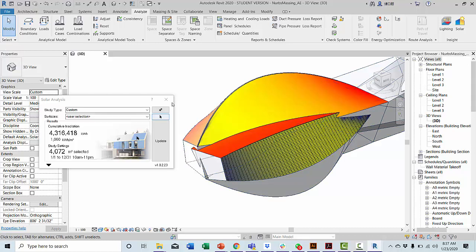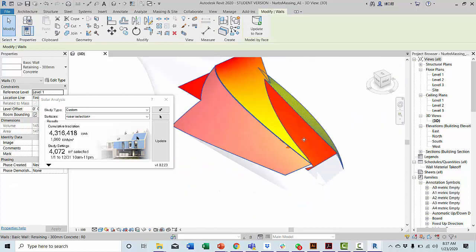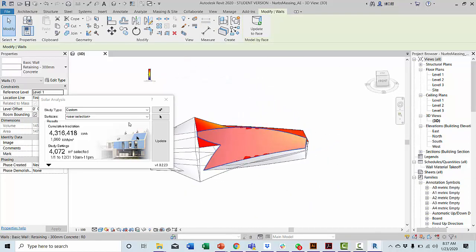Let me see if I can do it here. I mean, they have it from the last workshop. They can reference it. So in that way, you will have a more efficient design in the very first stages of your project.